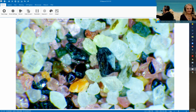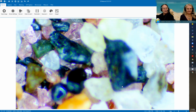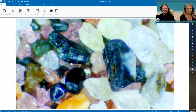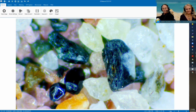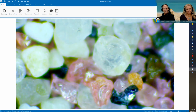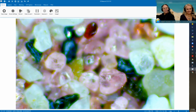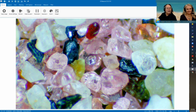So let's zoom in one more level. Let's go to 4.5x, almost 5, and give us a nice good look at that one right there. And you can see the dark ones are shiny, which to me implies that they're obsidian. I did see a little bit of, not magnetite, but galena, a little shiny galena in there. There's a mixture of the pink crystals with, up above it, you can see the orange and the bright red. I can't tell if they're garnets, only because there's so much color in all of this.